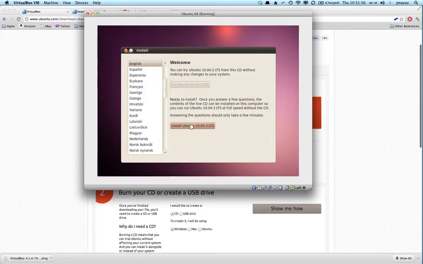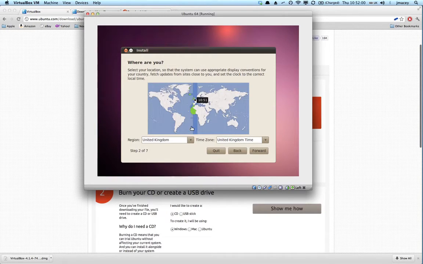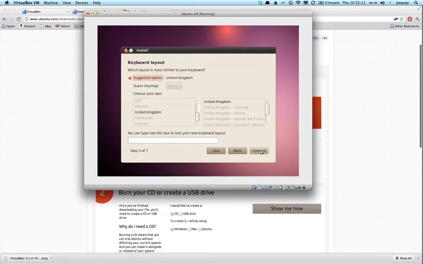it to continue. And again, a lot of this is going to be fairly tedious, so I'm just going to go through the basics of these setup steps. So the first one, setting the time zone, we'll just take that as read. We're in the UK and it's 10 to 11. Which keyboard? Well, I'm using a UK keyboard in this case, so I'll take that as standard. Move forward.